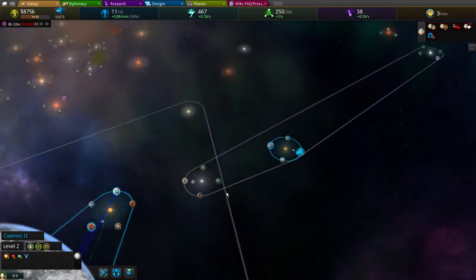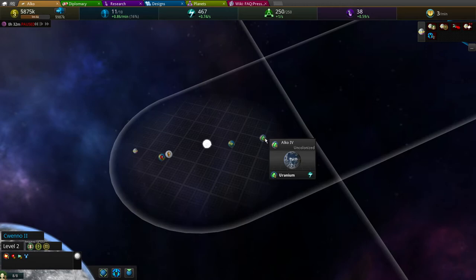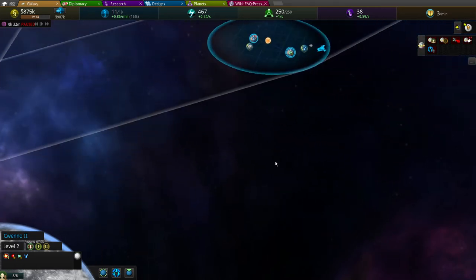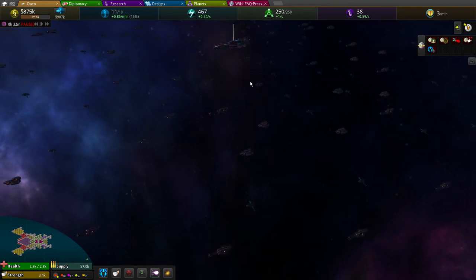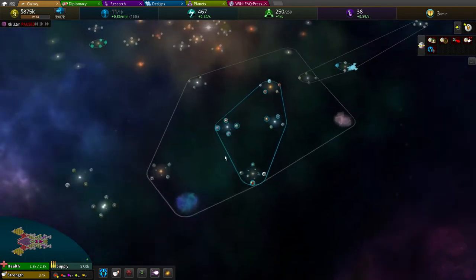And so let's see. We don't have any planets in this system colonized, and we should. We'll take that one. Once we get enough energy, we're going to start activating this awesome stuff. So we have a fleet out here. It's just hanging out, waiting for us to tell it to do something. But we didn't have any threats yet, so I'm not worried about that.